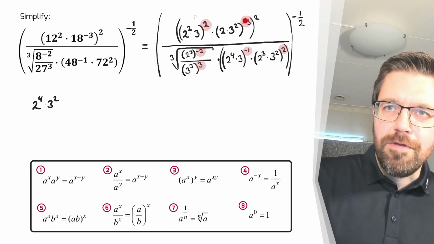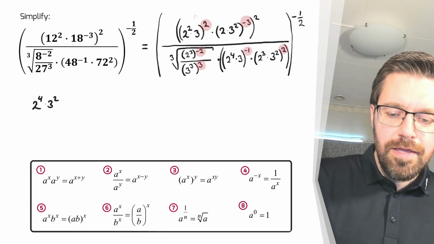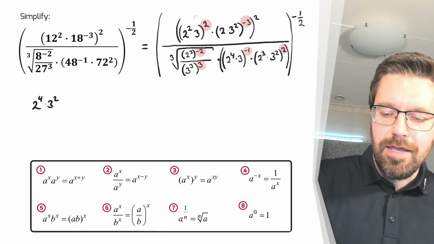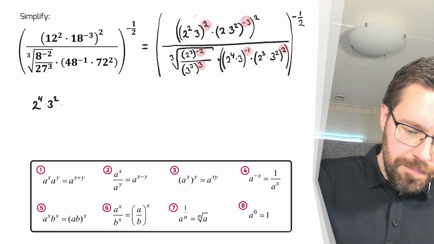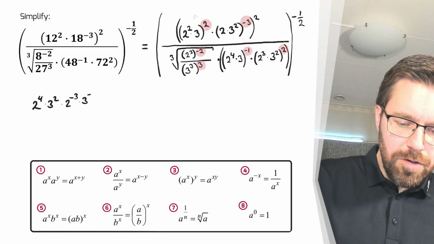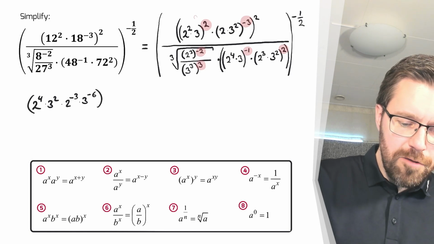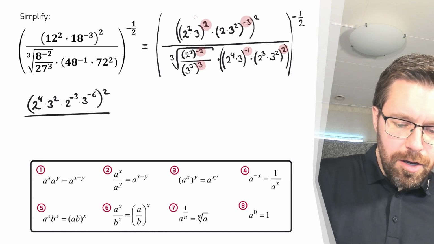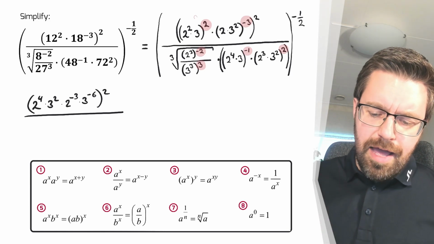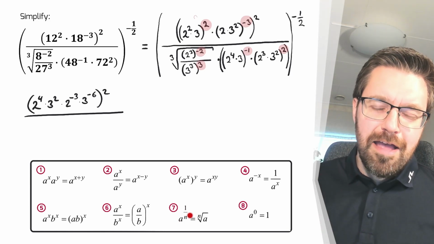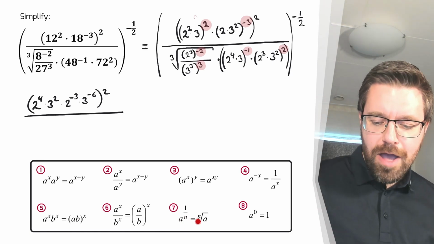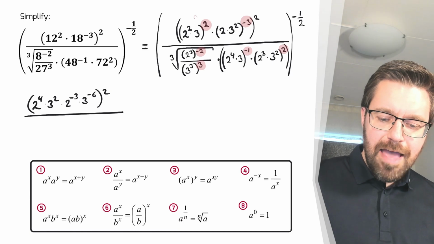In this part we move this exponent to the number 2 and to this power here. Multiply the 2 and the minus 3, getting minus 6. So 2 raised by minus 3 and then times 3 raised by minus 6. The whole bit squared, and in the denominator we've got the square root. But the square root, I can write it at once as raised by 1 over 3 instead. So I use rule number 7.